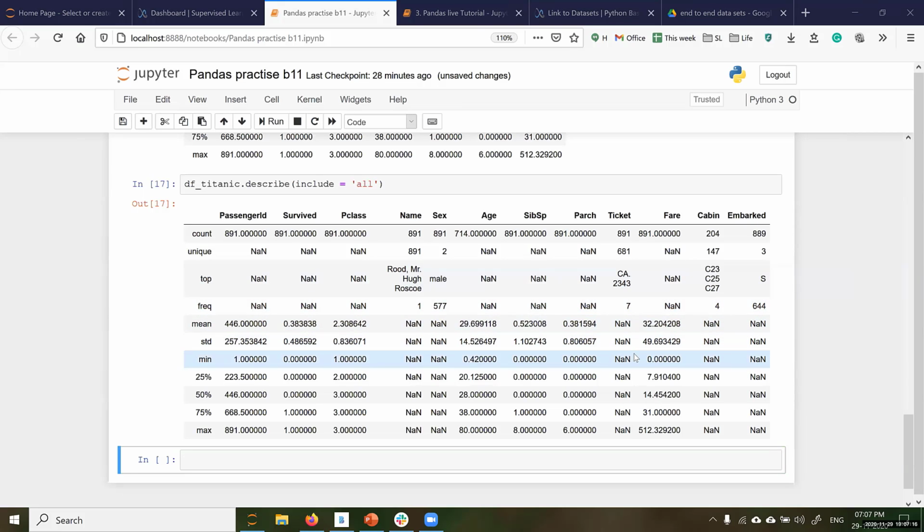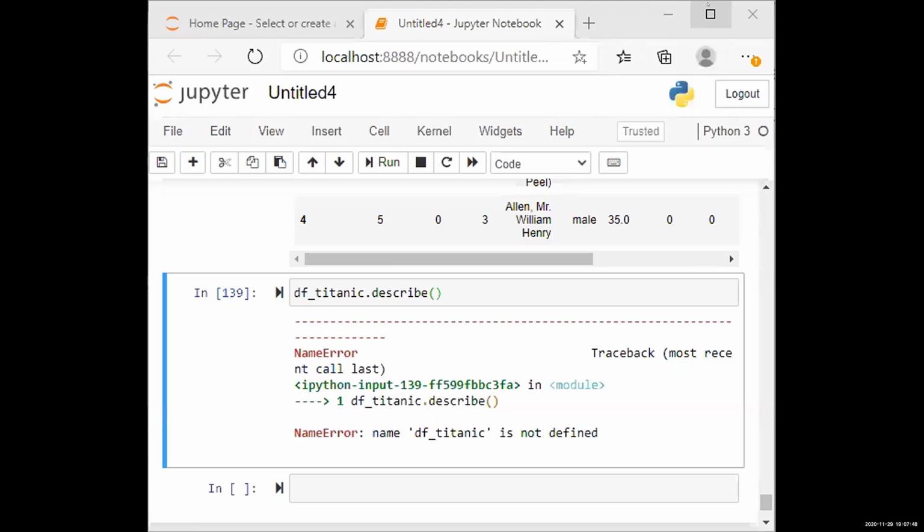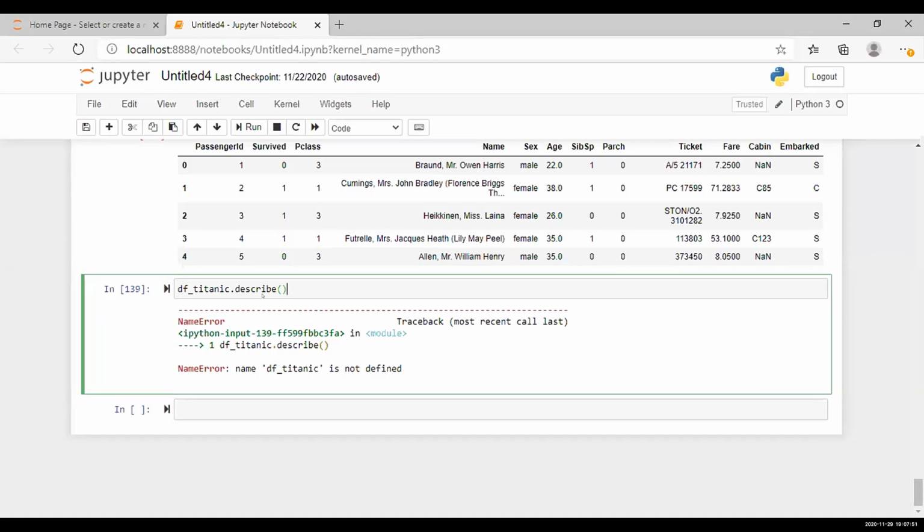Okay. Bhaskar, you didn't name it as df_titanic. You named it as something else. Use the exact name. Or else just share the screen once. Others keep trying this, the first 5. Anyone having issues? Share the screen. Just go above.